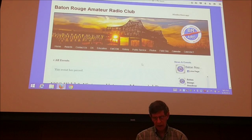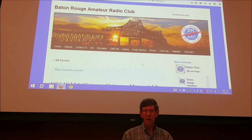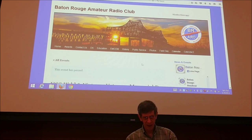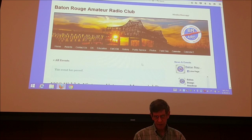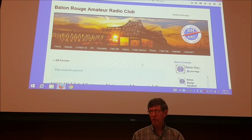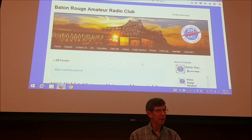So there's another calendar plugin I'm trying out, but it's not as fancy as this one, but its button works to go to next month. And there's also an option to use Google Calendar. So still working on that, but any questions about the web page content or any suggestions of what to include there?